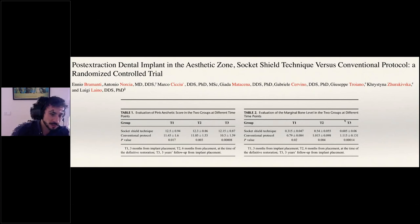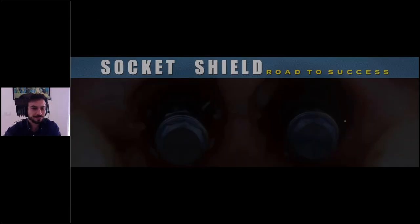So, regarding the literature, this kind of technique and procedure is getting stronger and stronger every day, due to the high effort of some groups that are studying day by day and making research about these techniques, coming up with this valuable information to guide us in our clinical practice.